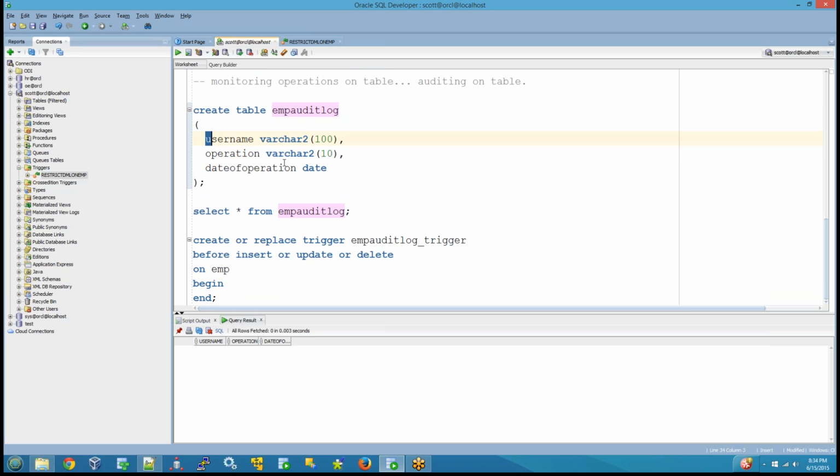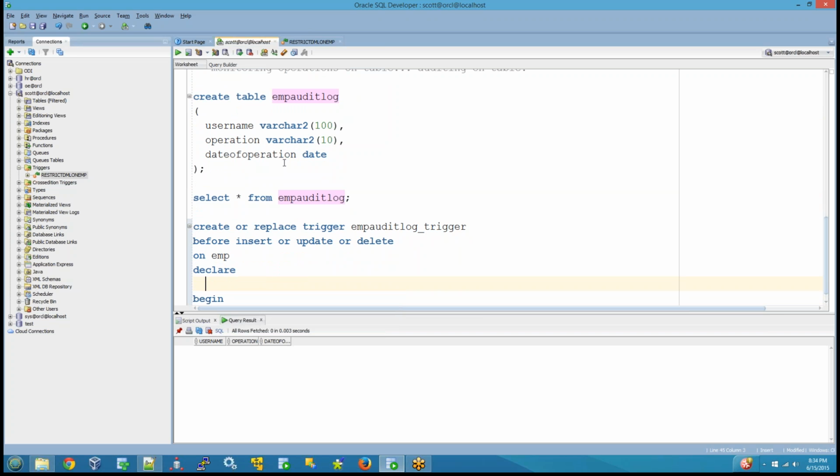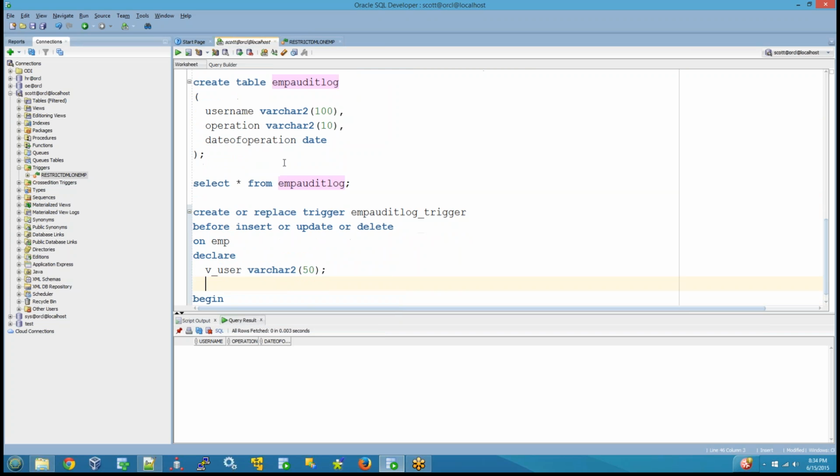So how do you get the current username? Show user. But how can I execute show user?